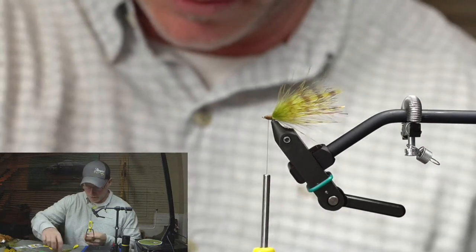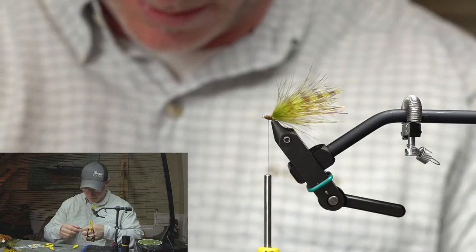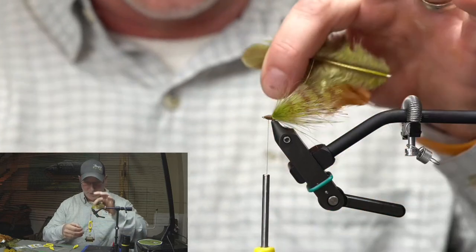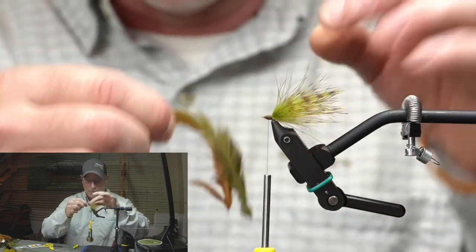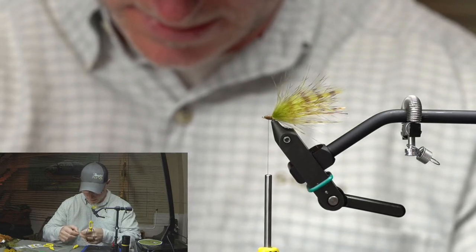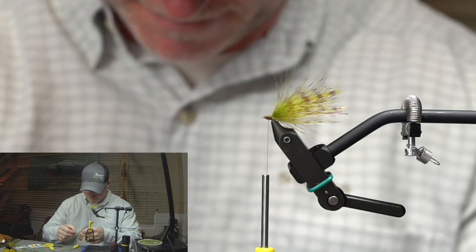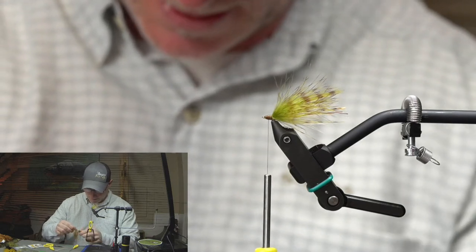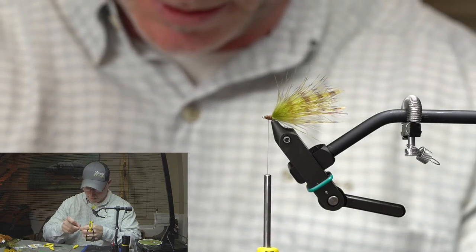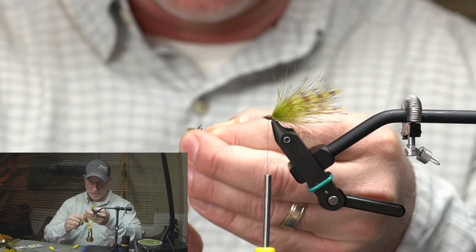So what we're going to do now is just stack the brown on top of the olive for this section. And if you just grab it by the tip, we're going to pull these fibers back. And that'll help give us a tie-in point. And I'm just going to go ahead and nip that off a little bit.